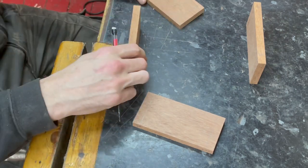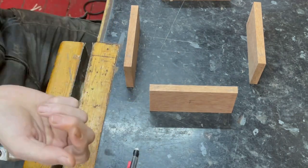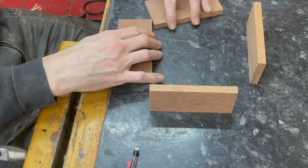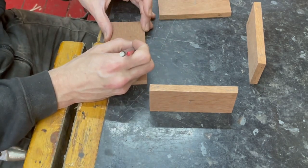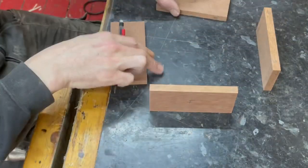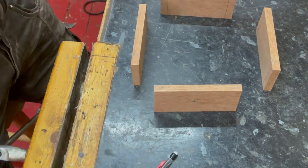So, obviously, again, you might get it mixed up as to which is the pin and which is the tail, the dovetail. Or you could call it the male and female part: the dovetail, and then the hole that the dovetail goes into. So you could just put "tail" on this one, "tail" on this one, so you don't forget, because we're all a bit forgetful. So that's it. Now, it's down to the actual joinery.